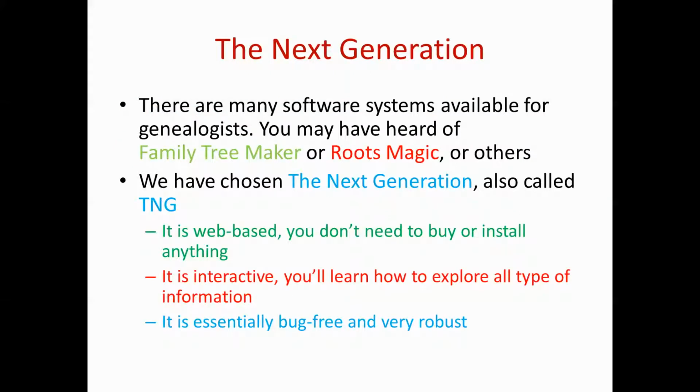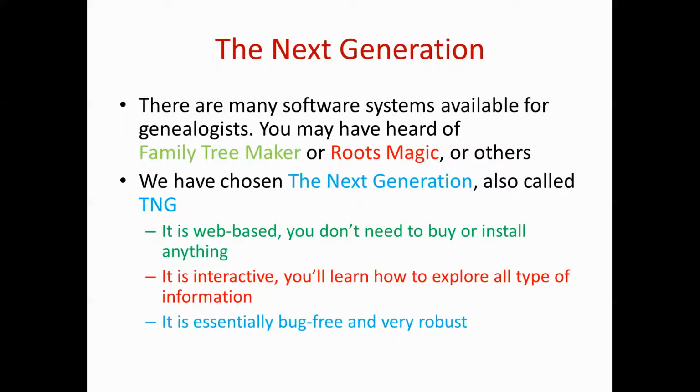The Next Generation is the software that we have selected to use on our website. There are many software systems available to genealogists. You may have heard of some of the more common ones like Family Tree Maker or perhaps Roots Magic, and there are many others as well. We've chosen the Next Generation, which is also called TNG, for a variety of reasons.